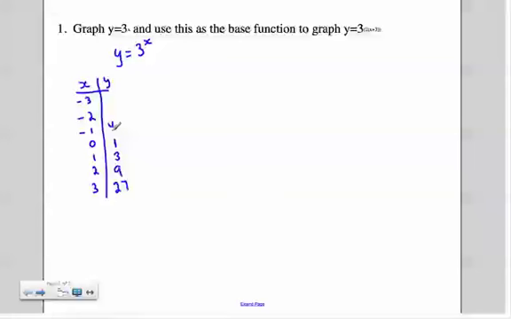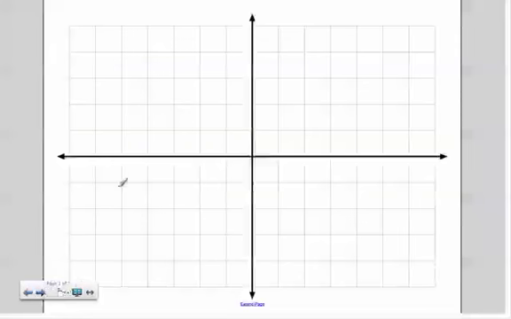Well, 1 divided by 3 is 1/3, or 0.3 repeating. 1/3 divided by 3 is 1/9, or as a decimal, I can do 0.3 repeated divided by 3, and it's 0.1 repeating, so 0.1, on and on and on. A 9th divided by 3 is a 27th, or to get an idea as a decimal, it's pretty small, it's 0.04 if I round. So I'm going to start by putting these points on a graph.